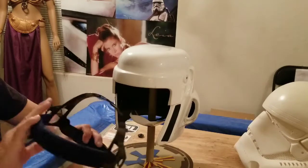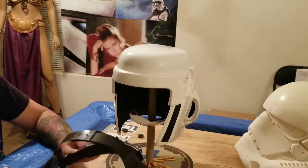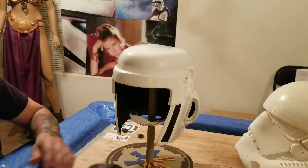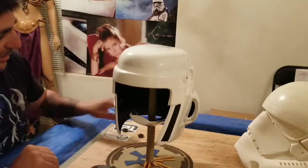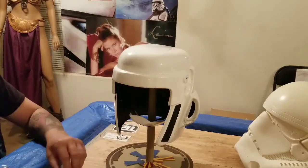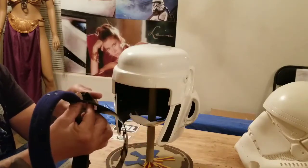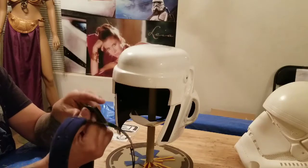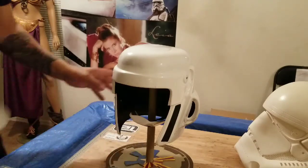And then here's the headliner. I put it in before. It's a pain in the butt, so you guys are probably gonna laugh while I try to put this in and this at the same time. Well, actually, I can put this in, and then the screws I won't put in, I'll put this in, and then I gotta put my hands through here and try to screw it in like this. So it's kind of a pain in the butt, but we'll see if I can get it done.